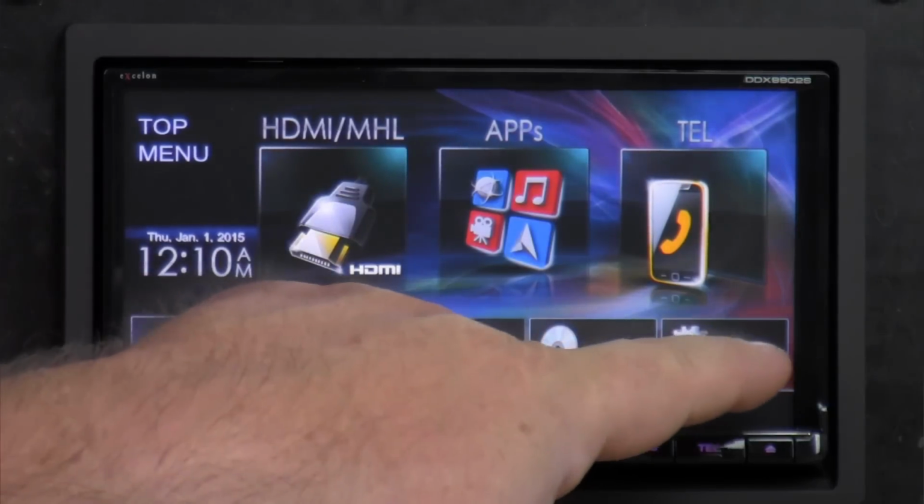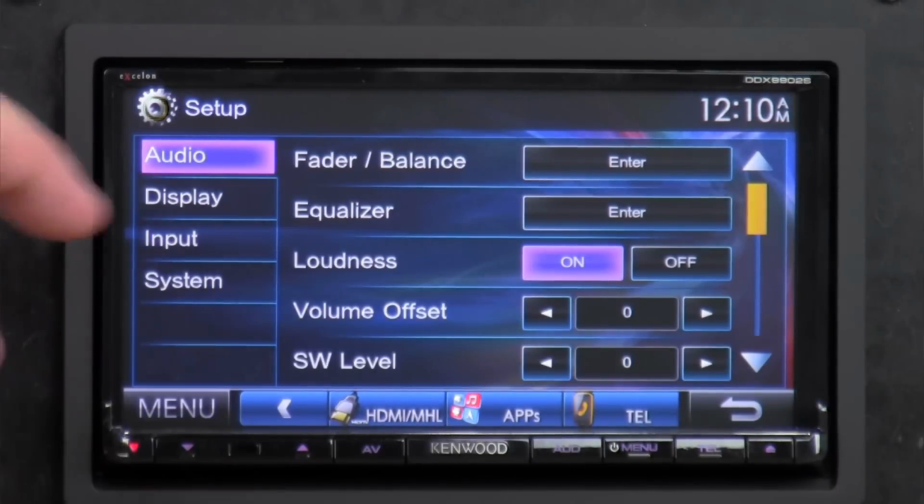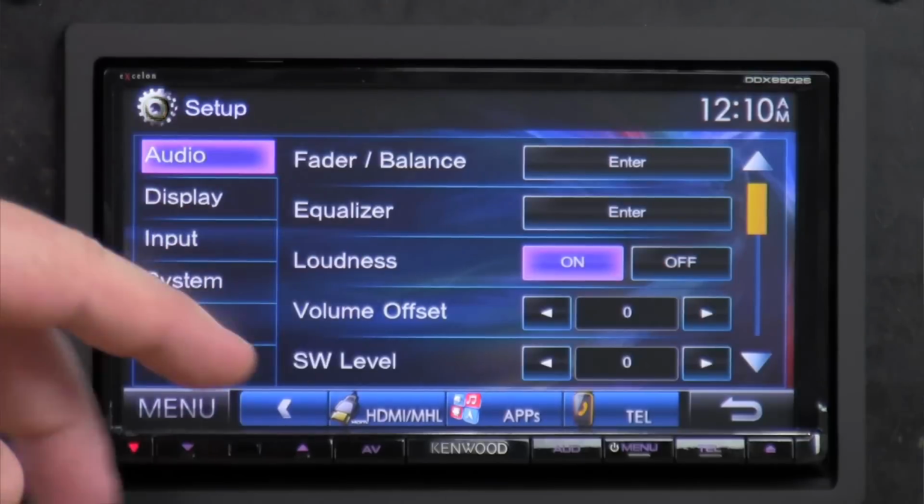So now we're going to go into setup. And this is what we got here. We got audio, display, input, and system. Under audio, you got fader and balance. We all know what that is.